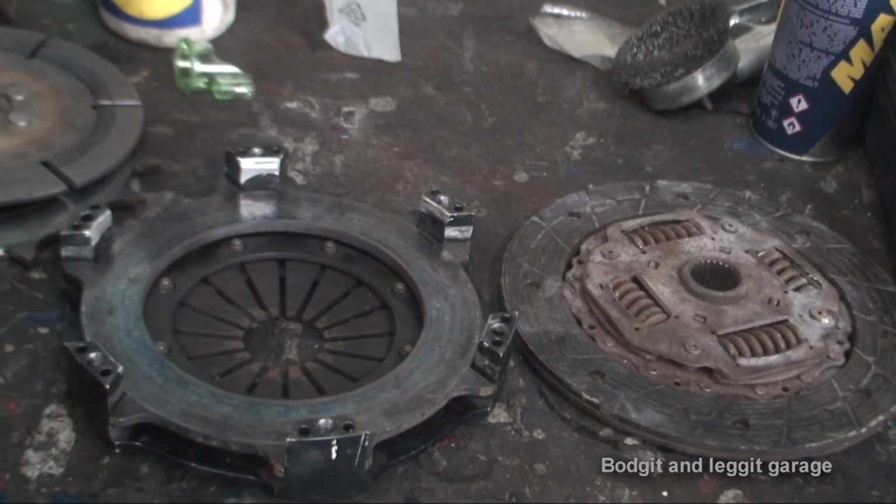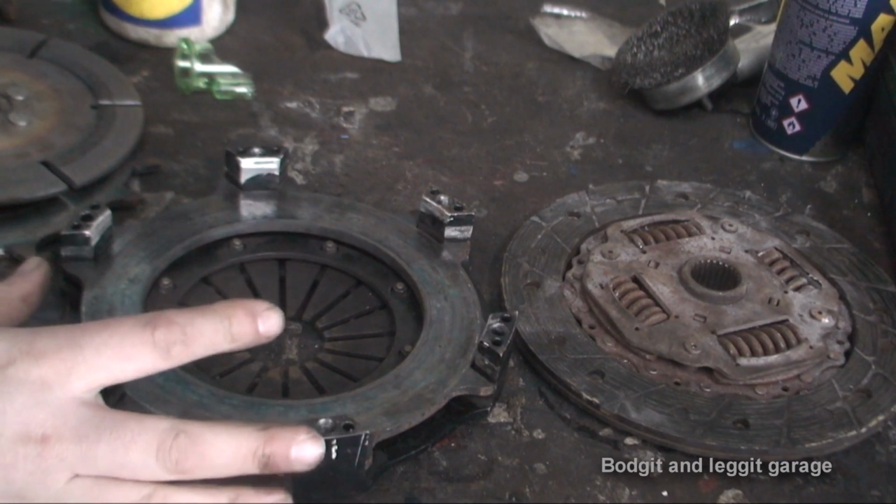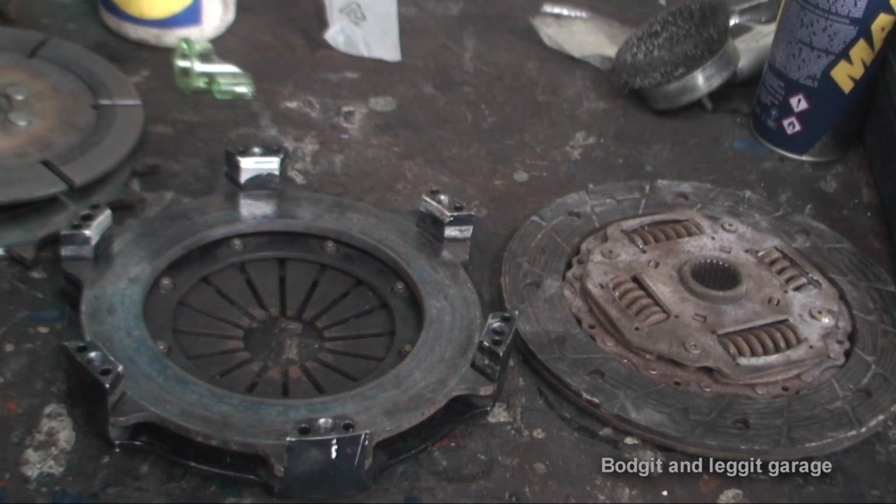This thing is designed for grip, so it just grips all the power coming through the car. It will not let go, and it'll send you all that power to the wheels. But obviously it's getting hot, it's spinning. When you've got a dog box or sequential box and you're banging it up through the gears without using the clutch because you don't have to, this thing takes a serious amount of pressure.